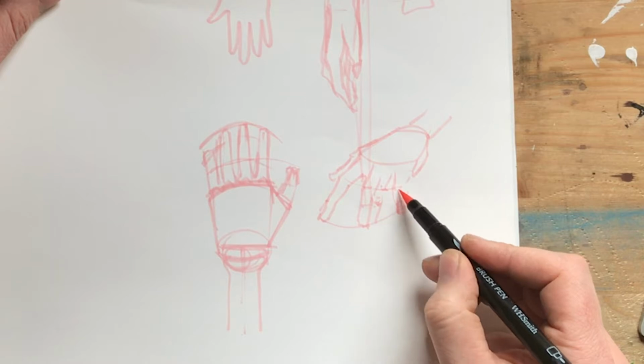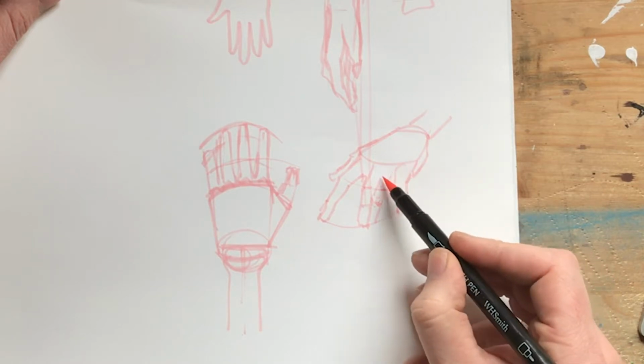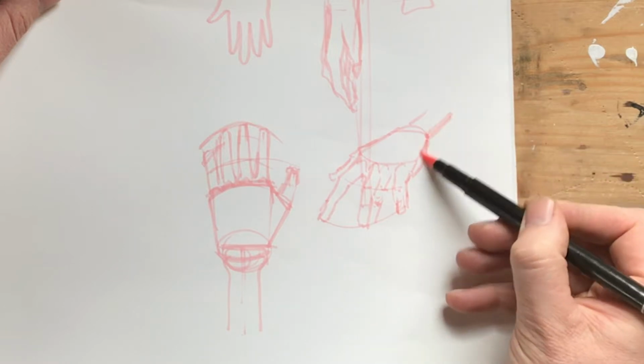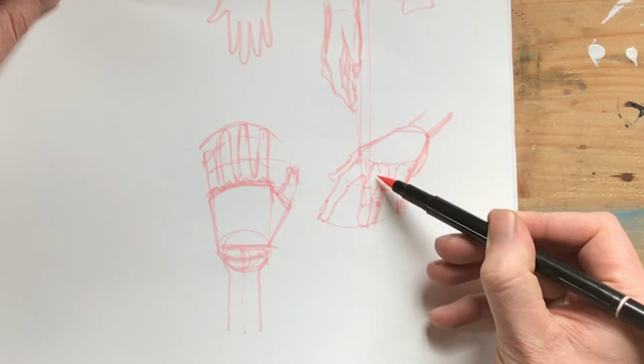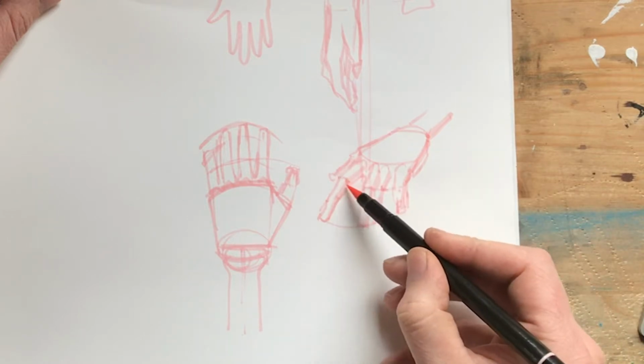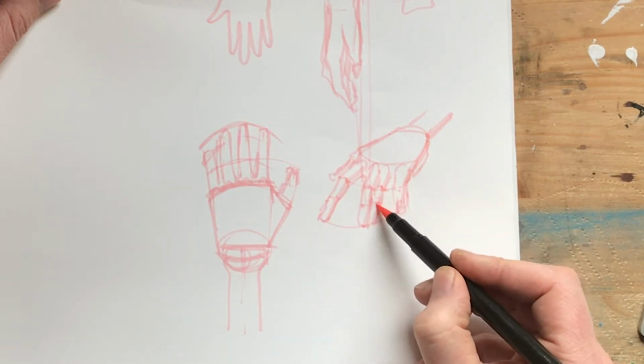Really straightforward. It really helps if you look at your own hand or get someone to stand with their hand in front of you. That'll always help. Like I said before, observation is everything. Here I'm just highlighting the edges of the planes so you can see it's actually a 3D object, not just a flat thing.